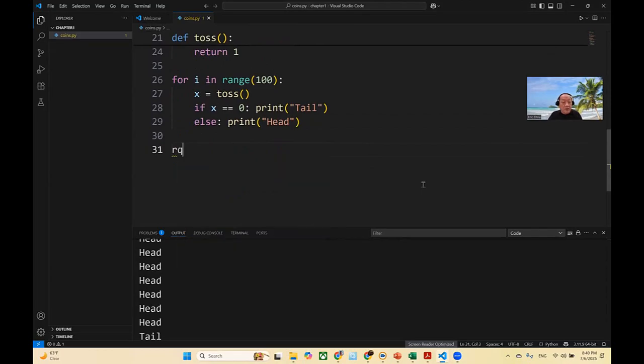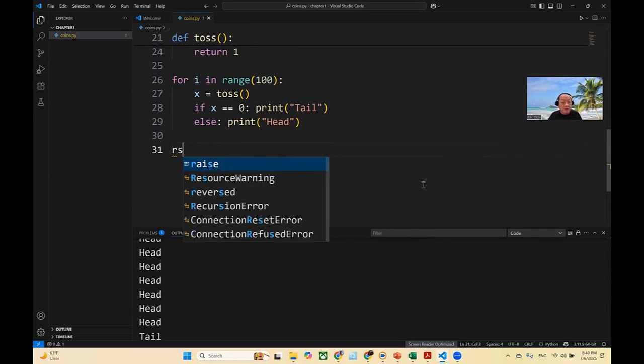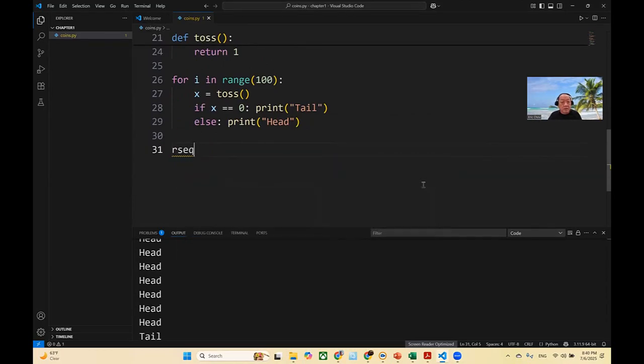A random sequence is defined using the toss function less than 0.5. You will get 0 if so, else you get 1.